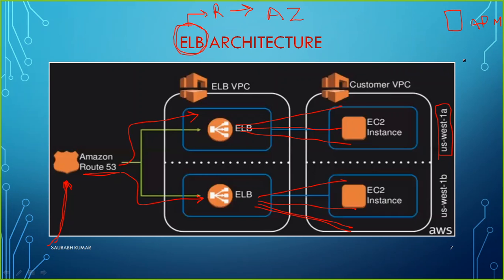So where do I need to create the ELB for this EC2 instance? I have to create the ELB in the same region. If I create an ELB in a different region, that ELB will not be able to work for an EC2 instance which is in a different region. So keep in mind, when you are creating a new ELB, that you create it in the same region where your EC2 instances are, which you are going to put in the ELB.